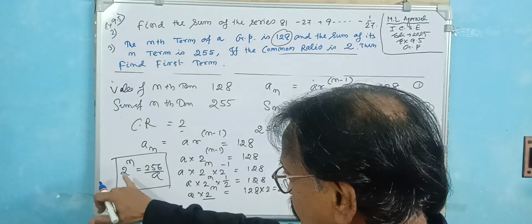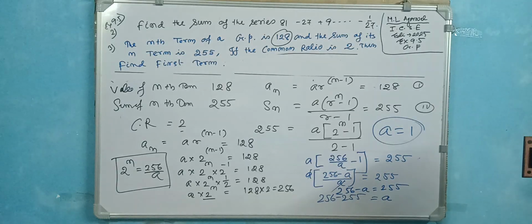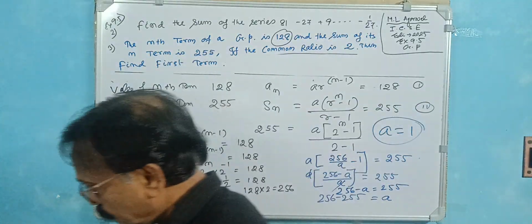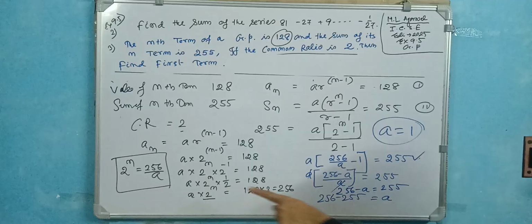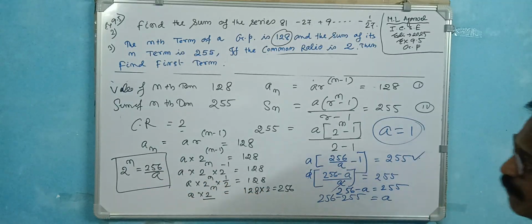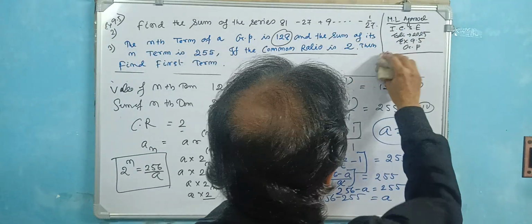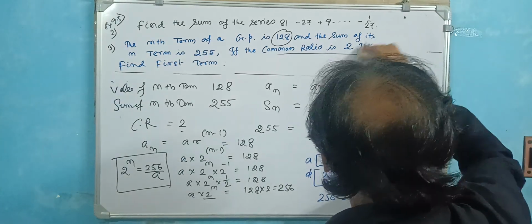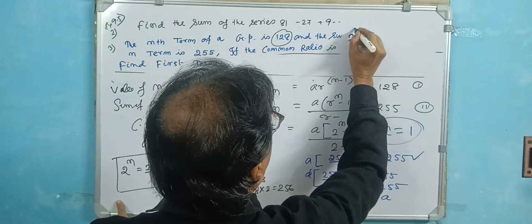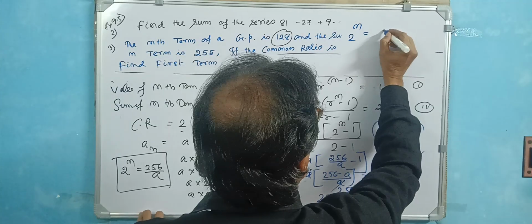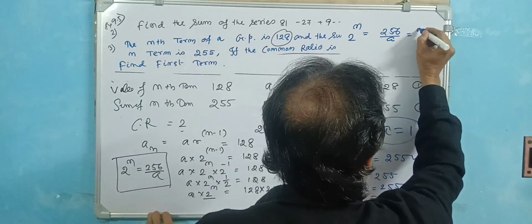But if you don't know this, 2 to the power n, you cannot find out the value. Okay? Is that clear? So here I just put a, the number of terms. 2 to the power n, you know the value of a is this. Just put a is 1. What is the number of terms actually? This is 2 to the power n, that is equal to 256 by a. That a is 1, that is 256.